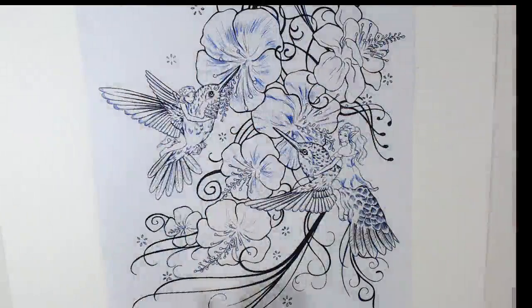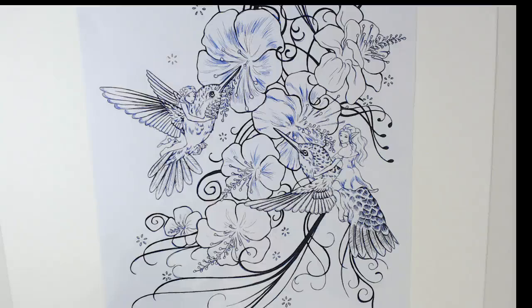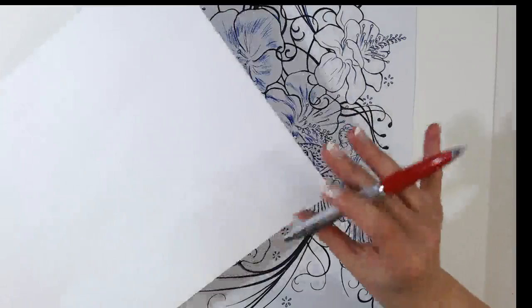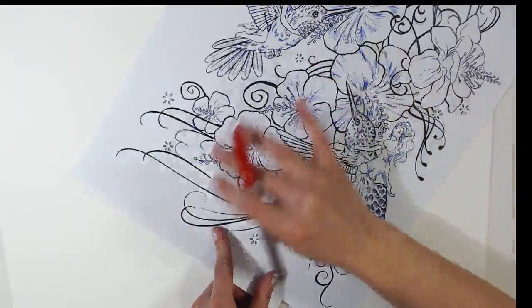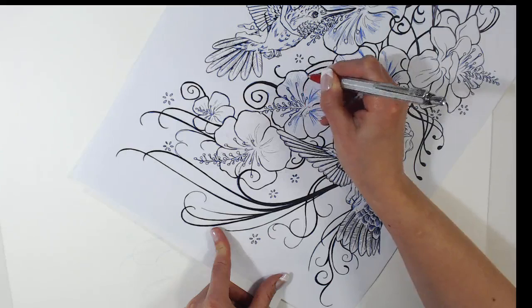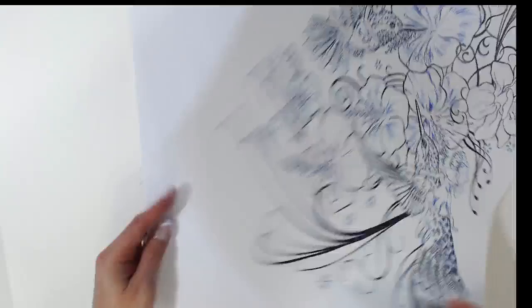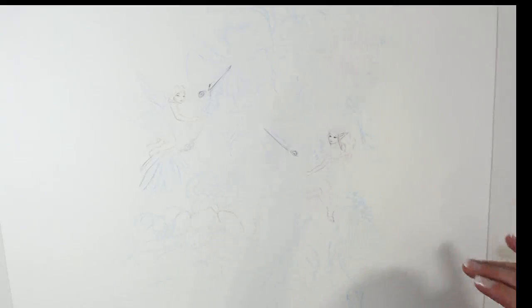And then I like to use this ballpoint pen for tracing. The reason why I like to use this ballpoint pen is because it flows and moves very nicely and smoothly on the paper. And I don't know if you can see the little trace lines, just lightly. But be aware, don't push too hard. You don't want to damage your paper.